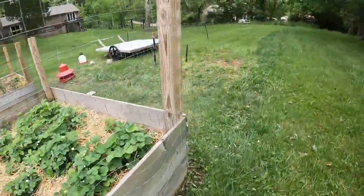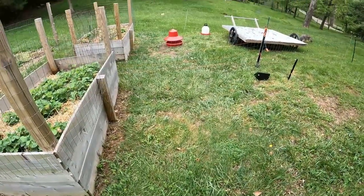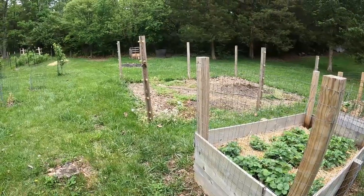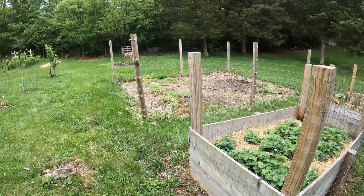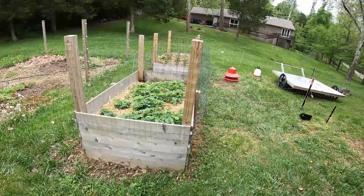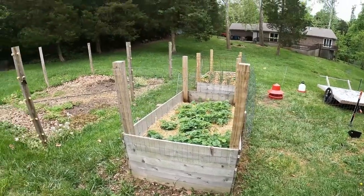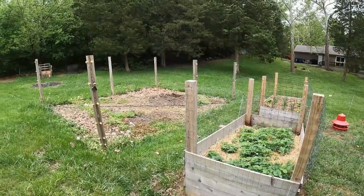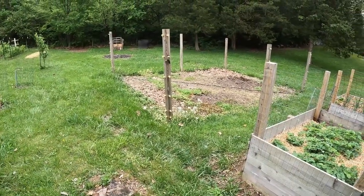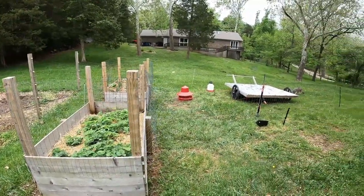And then next year we also want to put two more raised beds, but shorter ones down here. If you're wondering why we're not just extending our in-ground garden, there are a couple of reasons. Number one, first and foremost, we have very shallow topsoil here. We only got as little as 13 inches in some spots, which I found through digging those posts for the garden over there. Some of it is up to 2.5 feet deep on the upper end of that garden, but it's pretty shallow. So our lateral field had to be very shallow and very wide, right?